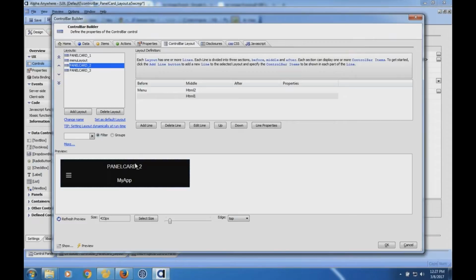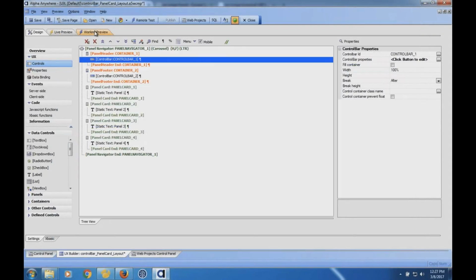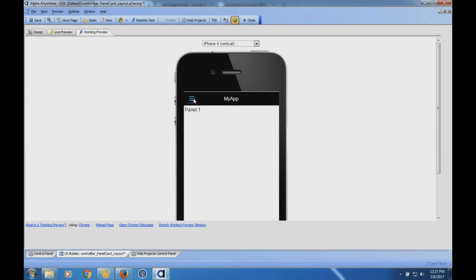So now, instead of having a whole other control bar, I can just have multiple lines in my layout for that particular panel card. So I can achieve somewhat of the same result and not have to add another control bar in there, because you'll notice when I go to menu 2, now I've got 2 lines for the same control bar layout. So that's option number 2: when you have layouts like this, you're not limited just to a single line. You can create 2 lines, thus you don't have to create a whole other control bar, which is kind of handy. The other thing that's really important about that too is that these lines can show and hide.